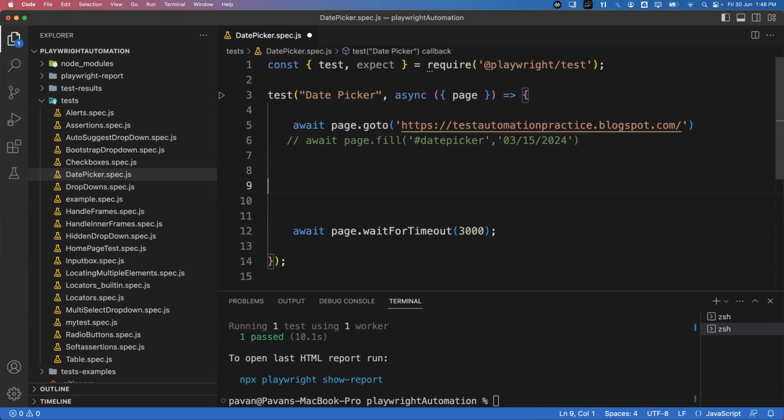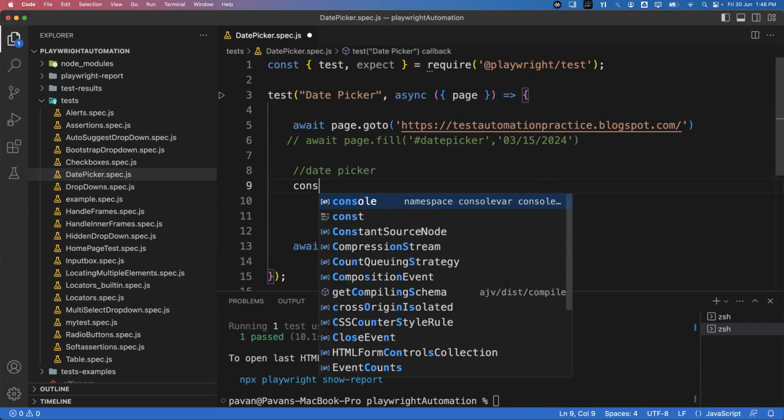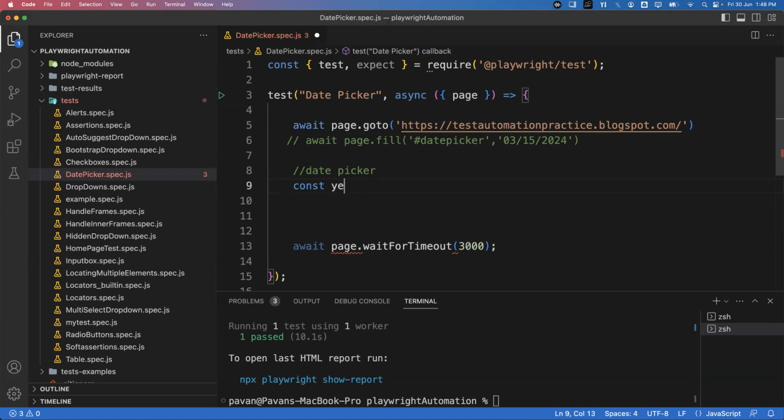Okay, so now let me show you how to handle the date picker element. The first step before selecting the date from the date picker, we should define which year, which month, and which date you want to select. So for that, I'm taking three different variables. const year, which year you want to select, you can put here.